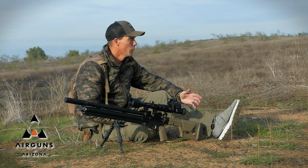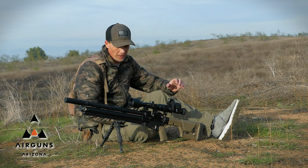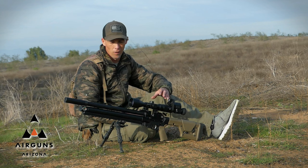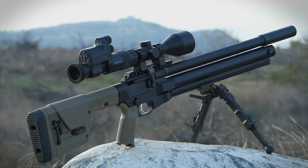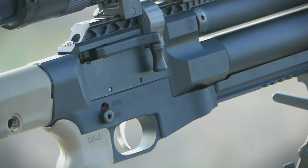We're going to be doing some coyote hunting tonight. I was out here for a good portion of the day, did a little bit of hunting. I've got the new American Air Arms EVOL. This is the HPS version in 30 caliber, and it's putting out 88 foot-pounds.